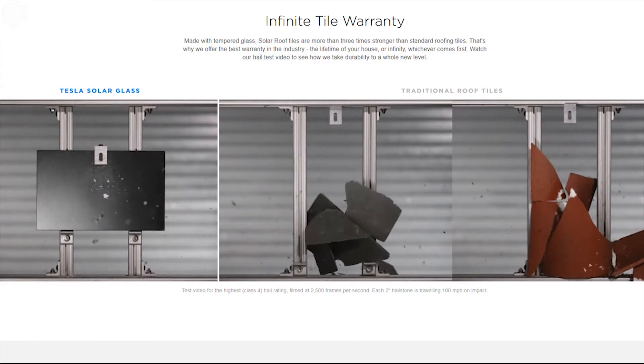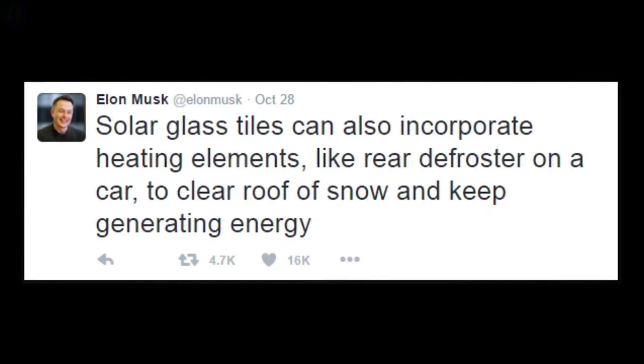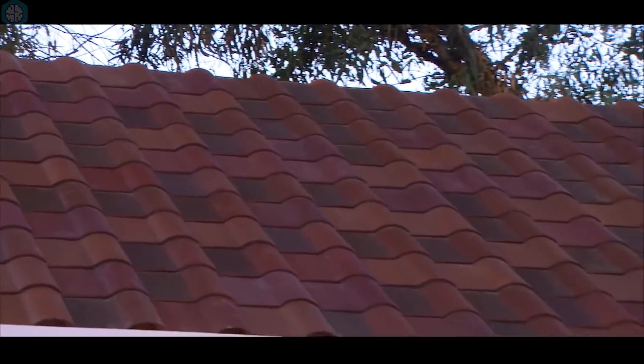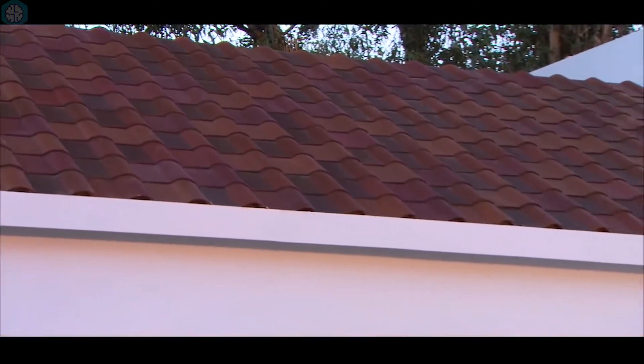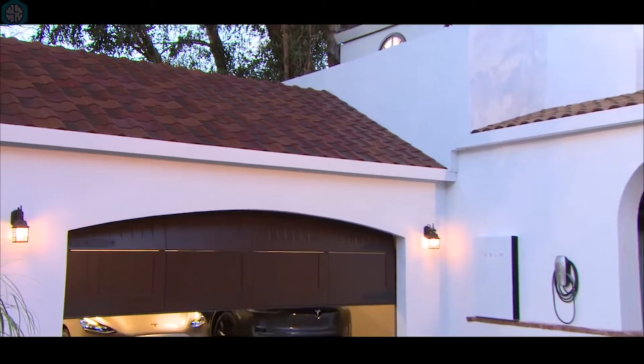These tiles are designed to provide better insulation, and can even incorporate heating elements to clear snow, so they can continue to generate power. The tiles are also modular — not every tile needs to have a solar cell behind it. There are calculators available online that determine what proportion of your roof should have a solar cell.